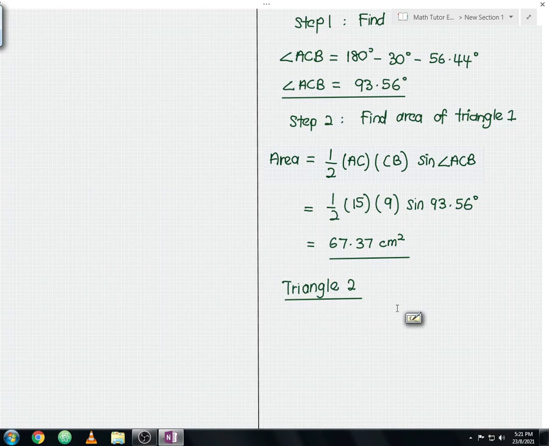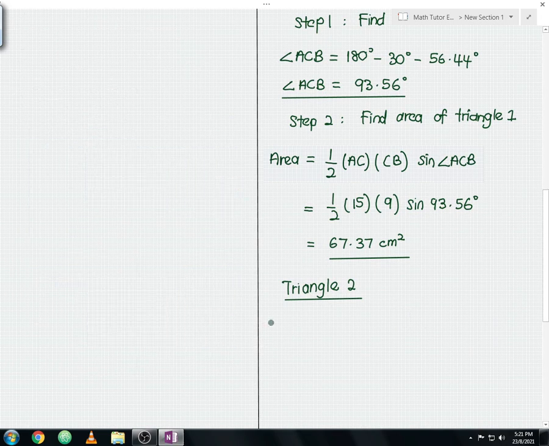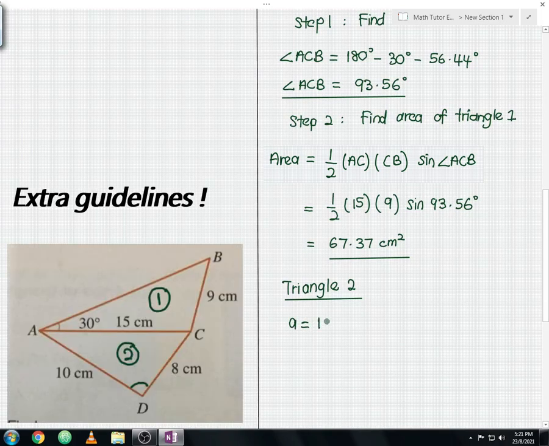Okay, so if you don't know what is Heron's formula, I'm going to show it to you now, so you can use that as your reference, and we're going to apply that in our calculation here. In order to apply Heron's formula, the first step is we need to find the S. But before finding the S, let us identify the coefficients A, B and C respectively. It is up to you to set which one is A, which one is B and which one is C. So from here I'm going to set my A equal to 10 centimeter.